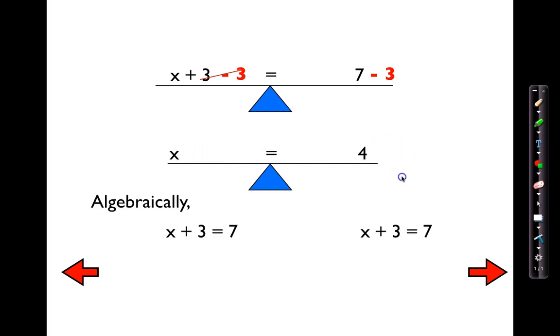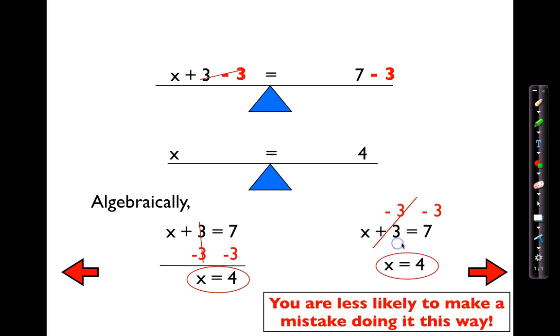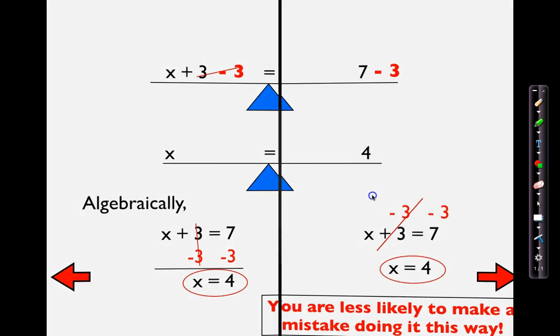This does equal this. So algebraically in the past, some may have been taught to just go ahead and subtract 3 underneath and get your answer of x equals 4, which is okay. However, you're going to find from this point on, we typically will write up on the upper right hand corner from the number like so. We're going to subtract 3, and notice we put it towards the right corner of each number, and we still get the same answer. This is going to allow us to make less mistakes, so definitely try to adopt this method because that's what you're going to see from this point on.